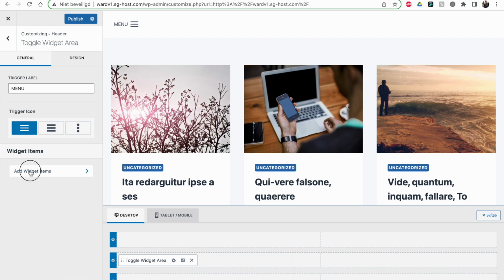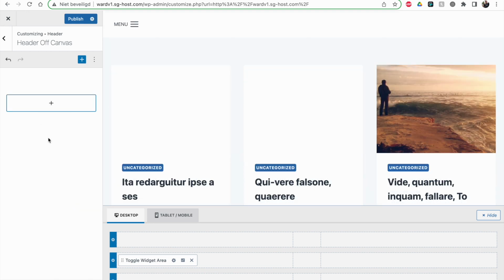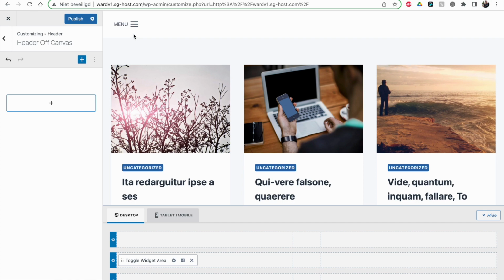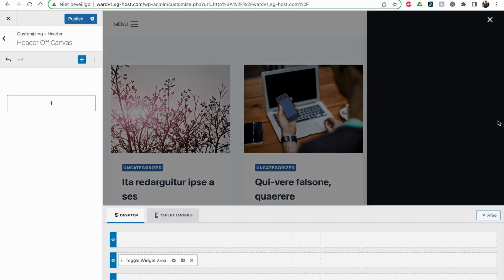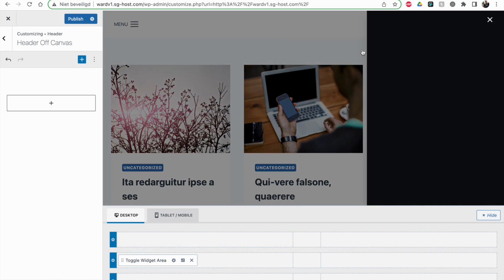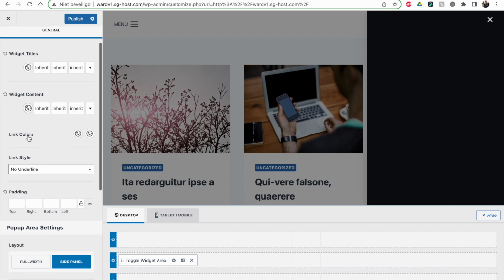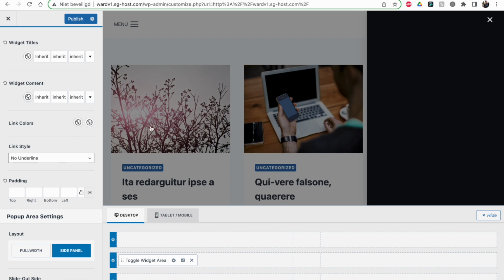And then we have to go to the add widget items, and normally, I will remove this. If you have followed the steps until now, you will probably, if you click on it, not see anything. So if I click on it, you see it opens up a side panel, but there is nothing inside of it. And that's the normal thing, because normally there will be no content here. If you want to first change the styling of this, we have to click on, not on the gear icon, but on the right, on this. And then we have the titles, the content, the link colors. And this is, if you put some links inside of here, they will be white.